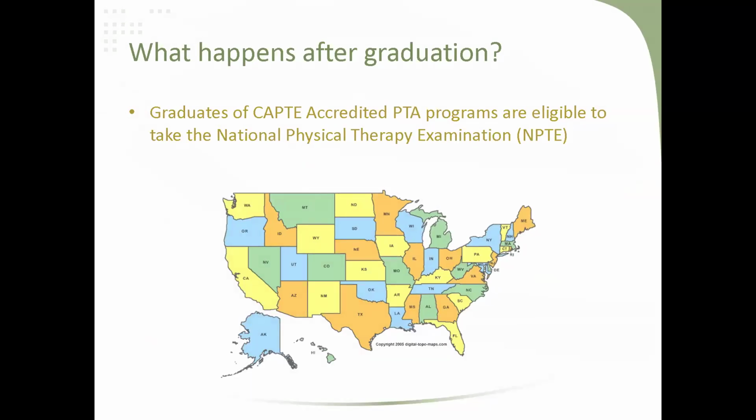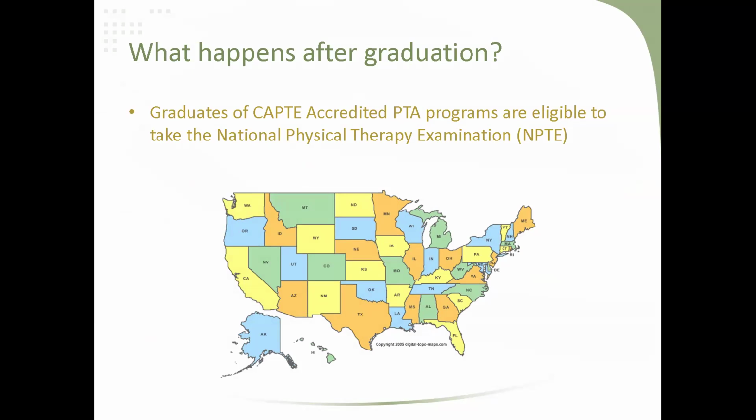So again, graduates are eligible to take the national board exam, which is the same in all states. Once you take the exam and you pass it once, you never have to take it again. So at that point, you can get reciprocity and practice in other states without having to retake that exam.